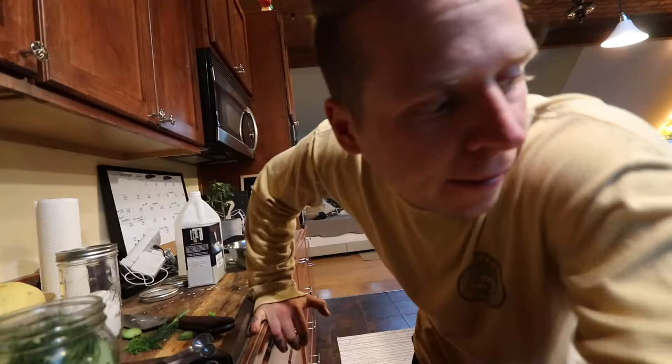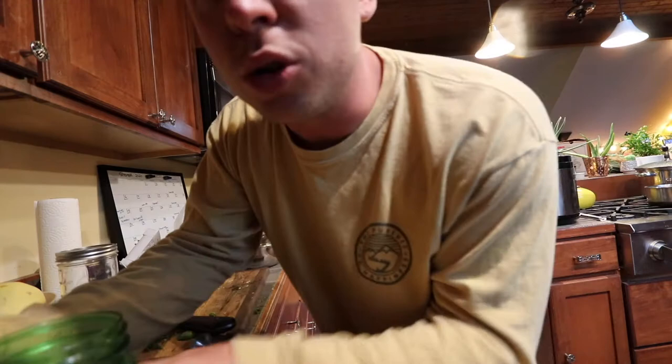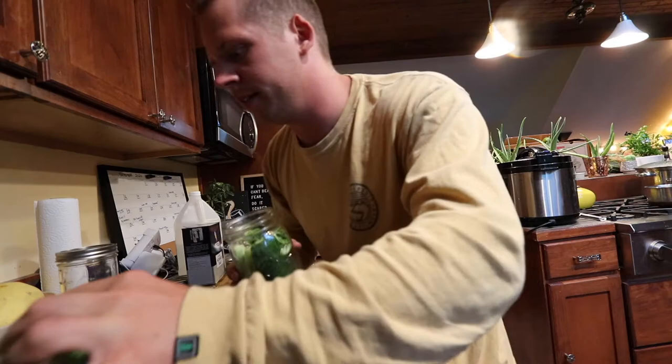Too much sugar. So the brine's out of the fridge, and it's time to add in some seasoning. I added a little dill already to some of these. I'm gonna do 2 jars dill, 2 jars tarragon. Local chef out here recommended tarragon. He likes tarragon way better than dill. I don't know how much to do, but we're just gonna wing it.